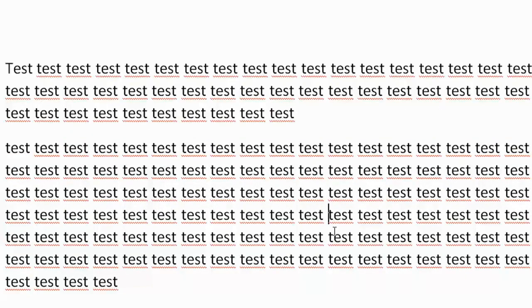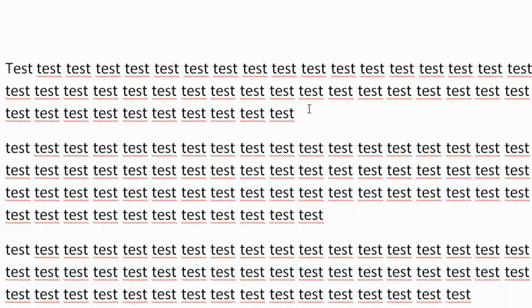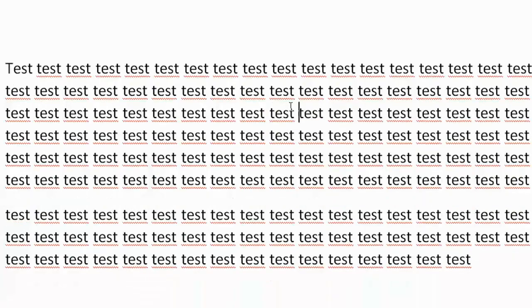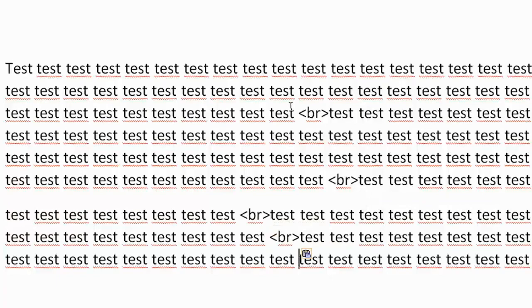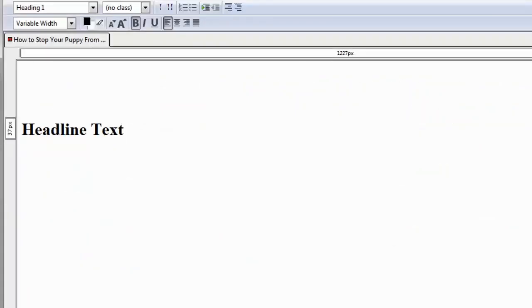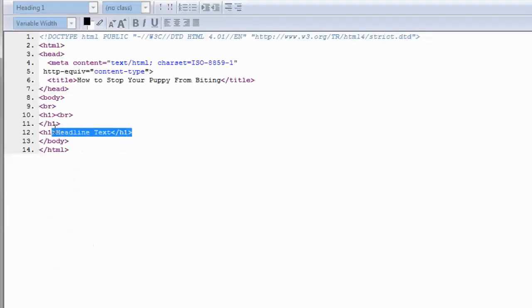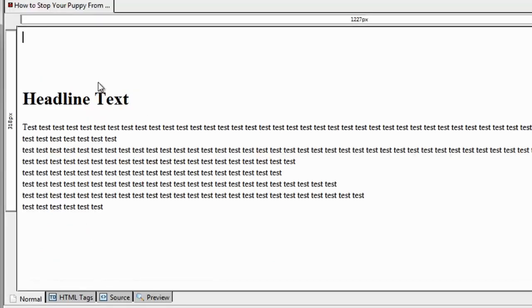Now, if you're looking at the code from the standpoint of just the code itself, and you want to put breaks into the paragraph or the images, and it's just not doing it, then you can always go into the code and find where there should be breaks and just put the BR tag. You can put the BR tag here, and let's say I want to break here, and maybe here, here, and here. So when I copy this over into Composer, into the source tab, you can see that there are breaks. So we've broken it up here.